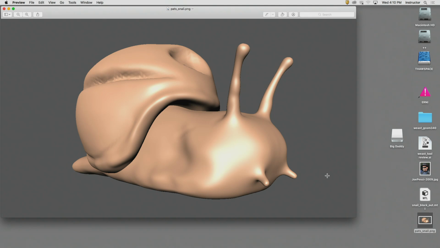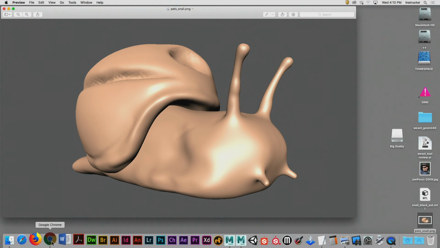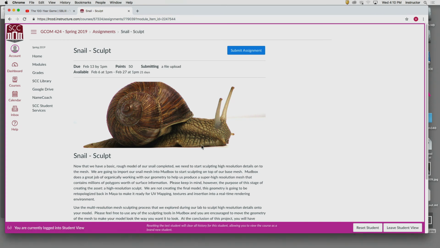The cool thing about working with snails or even just organic creatures is that there's a lot of liberty on how these things look. But still use reference, use the pictures. There are small details in the pictures that are going to make your sculptures feel real. I highlighted one earlier for me, that small little lip I was making. The move tool very quickly allowed me to get that. You can see the lip here for the edge of the snail. I still got some work to do, and then of course I still got to block out that spiral, which is kind of fun as well.